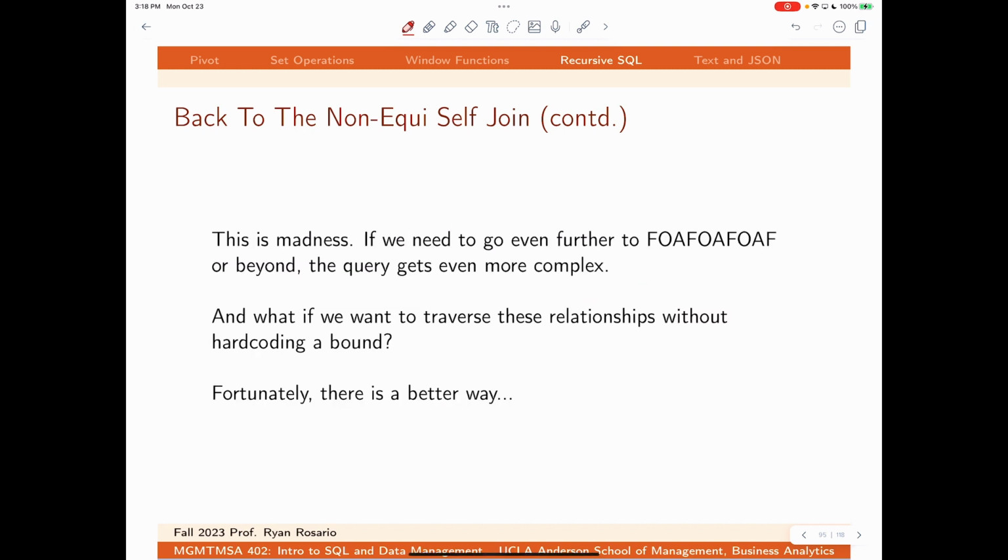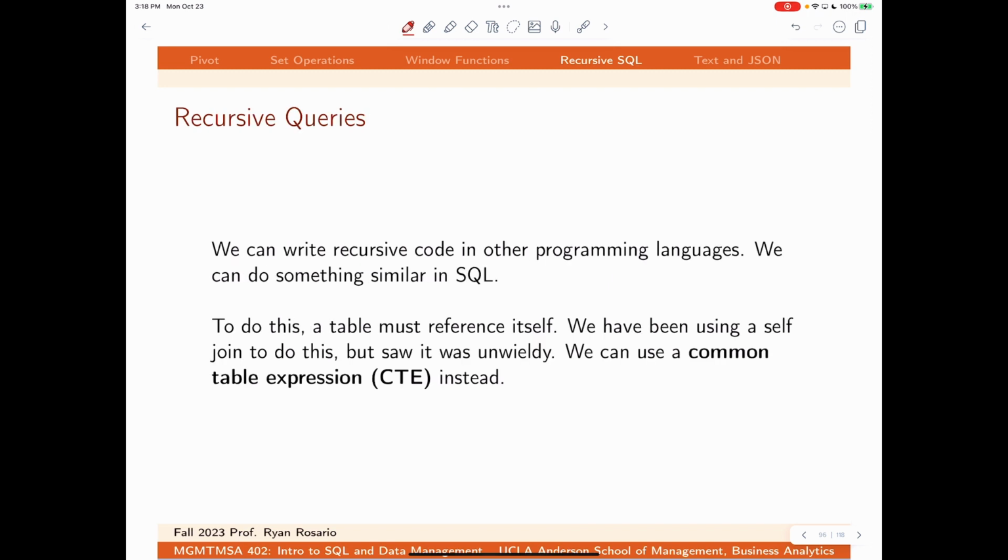So how do we go further than FOF? The query gets even more complicated. Instead, what we can do is write a recursive SQL statement. In other programming languages, you've probably written some recursion and wondered where you were ever going to use recursion. Here, unfortunately, is one situation where you can't do it any other way. Languages that are so-called logic or declarative, like SQL, require the use of recursion over iteration. We can't iterate in SQL. Some new systems like DuckDB, for example, do mix a procedural language with SQL, so SQL can iterate and do cool things. But in most systems, it's declarative.